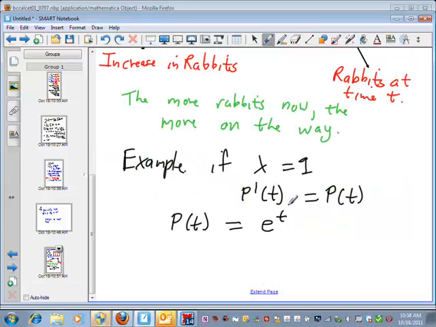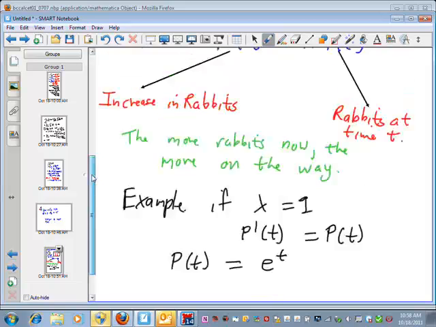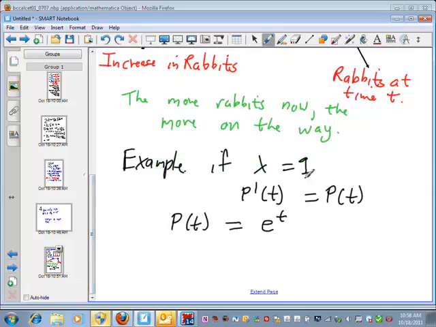Well, if that's just one, you only have one rabbit, right? Or I'm sorry, if lambda's 1? Are you saying that you only have one rabbit? No. Lambda, let's look at the units of lambda. I'm not saying you have one rabbit. I'm just saying that the proportion is 1, right? Okay.